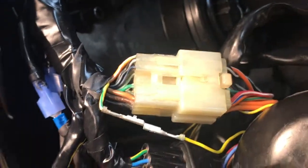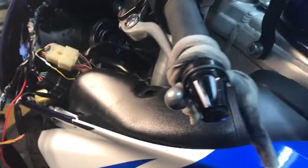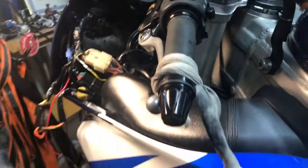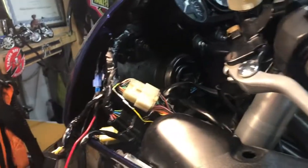We're going to put some heat shrink on this after fixing it. We're going to leave these wires out, button up the bike real quick, and get her off the lift. Do a road test, a dynamic test on it. Basically, get it off the bench so that I can turn the handlebars left and right, push the bike forward, hit the brakes, operate the clutch, start the bike, put her in gear, shut the bike off, put her on the side stand, turn the handlebars, and test it and see if we can recreate the no start situation.